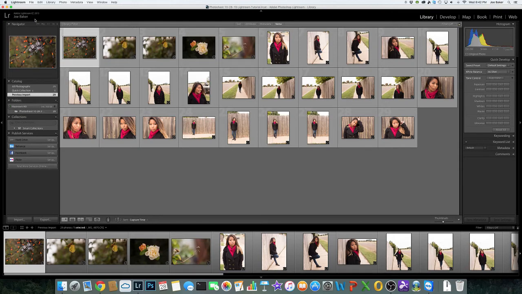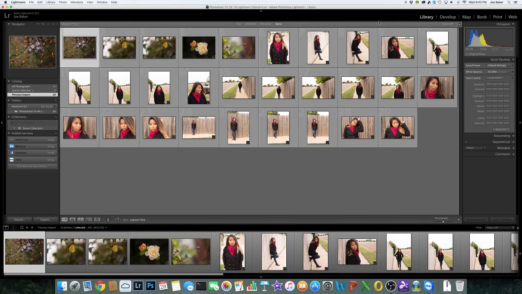All right, so we have 29 images that we imported. Usually at this time I turn off my camera, and I'm going to unplug it. And right now we're in the library module. Today I will only be worrying about the library module and the develop module. To be honest with you, I don't ever do the map, book, print, web. I don't ever touch those. I just haven't had a reason to lately.